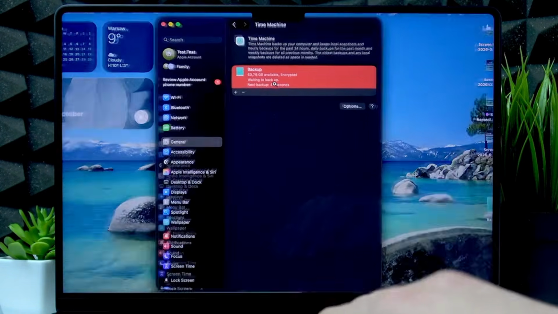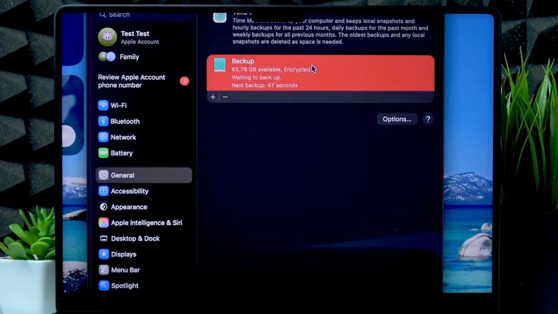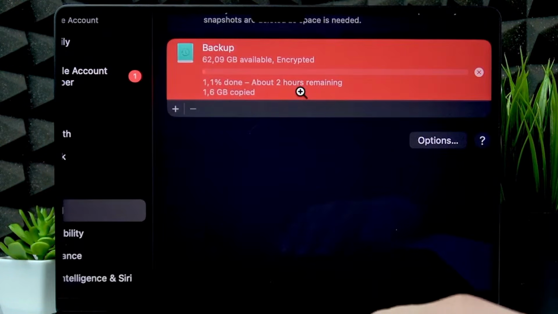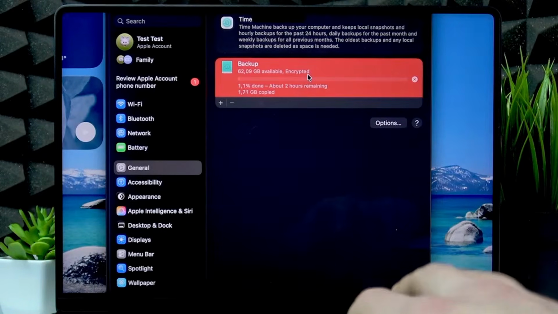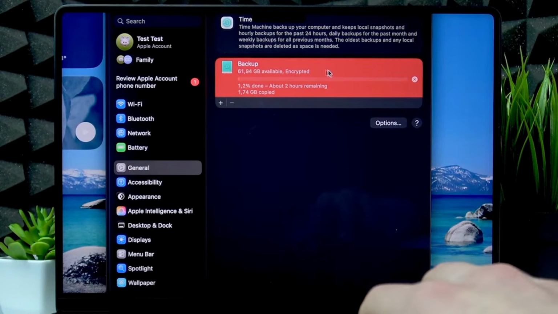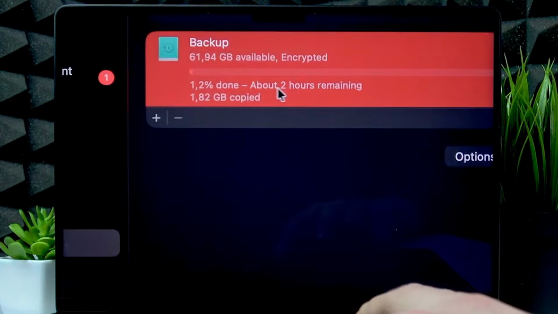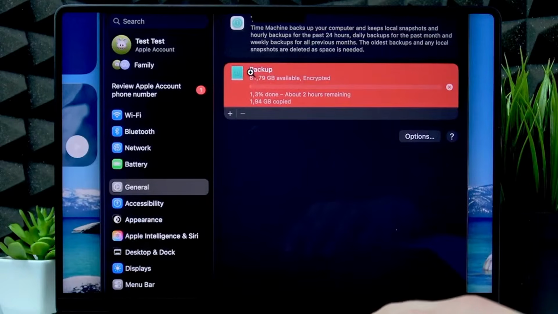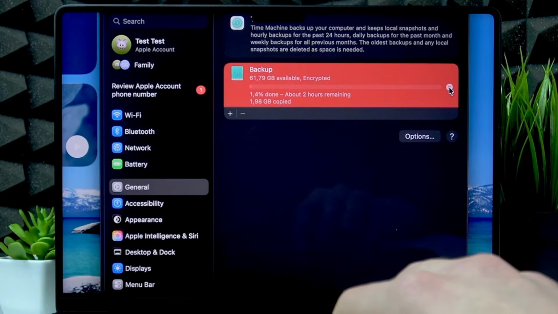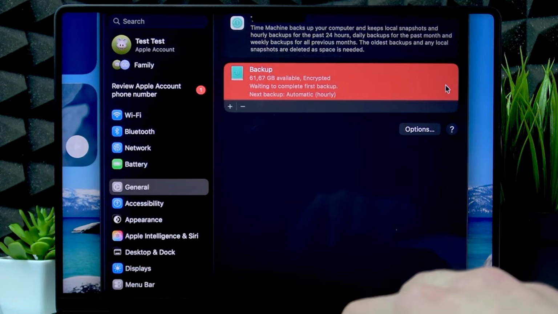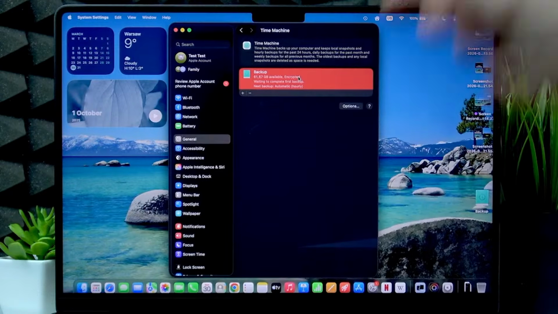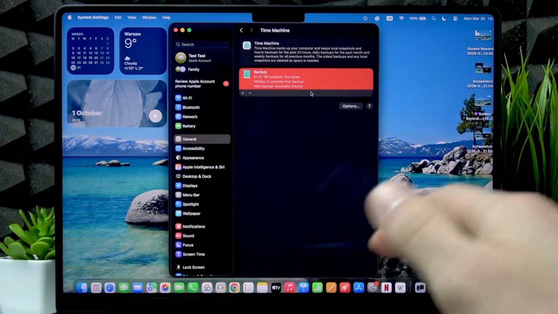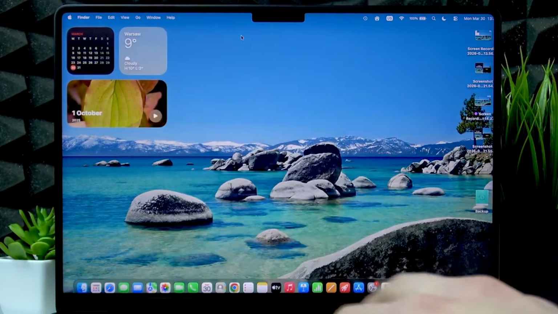Okay, so the next backup will be in 50 seconds. Let's wait. Okay, so then after a minute of waiting, your backup will start backing up, and as you can see, it will take us 2 hours to back up all the data that we can actually store on this USB flash drive. To stop the backup, just click the X right here, or wait until the backup is finished, and then you're gonna have an external SSD with backed up data from your computer.